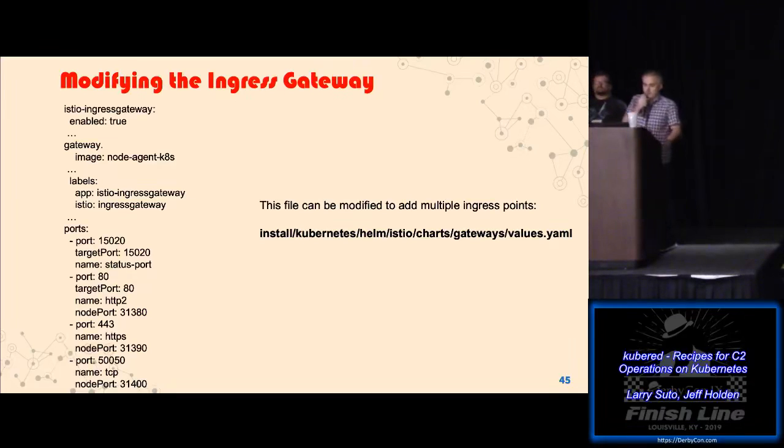And so when you do configure a redirector, there's a file, values.yaml, in the Istio distribution, and you can go in and set the name. Then you basically cut and paste this and just give the ingress gateway a new name. So this is the Istio ingress gateway. That's the default ingress gateway. As long as you give it a new name, you get multiple of these ingress gateways.